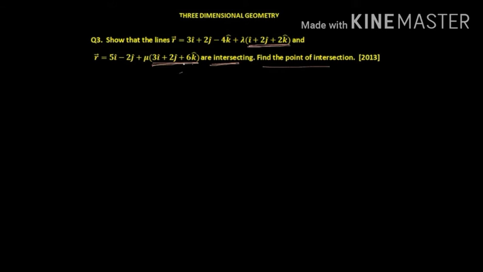Second way of proving is that if two lines intersect, then the shortest distance between them will always be 0. So you can easily find the shortest distance between them, and you can make sure that it comes 0. And if it is coming 0, it means the lines have to meet somewhere. So we'll proceed with this particular concept.